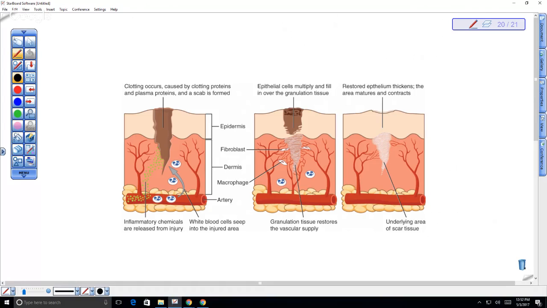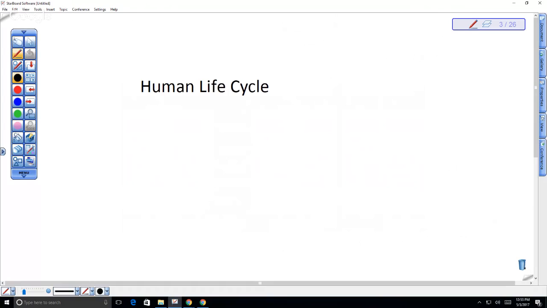Okay. So we're going to move on to chapter 7 today, kind of an introduction to cell reproduction. In chapter 7, we're going to start talking about how cells divide, what the genetic material is, and how we pass our genetic material on to the next generation. So this is the beginning of our discussion of genetics, which is kind of exciting.